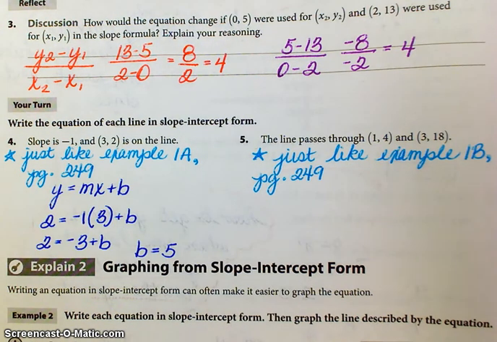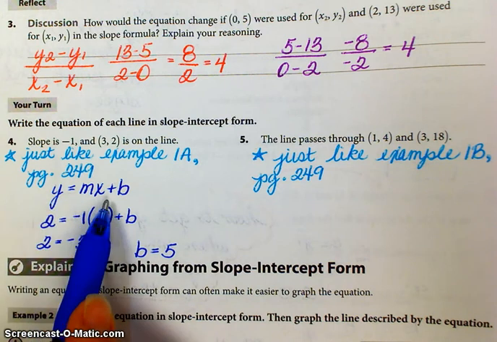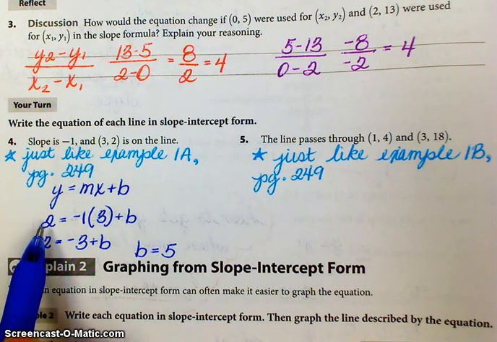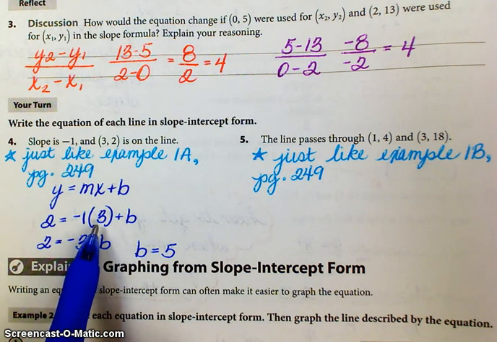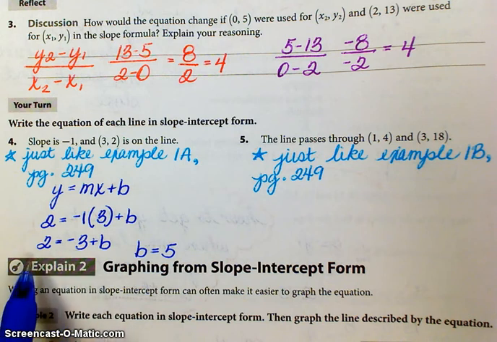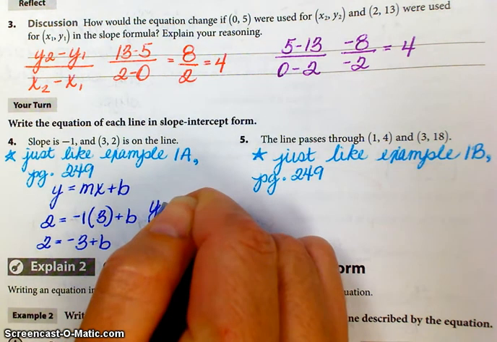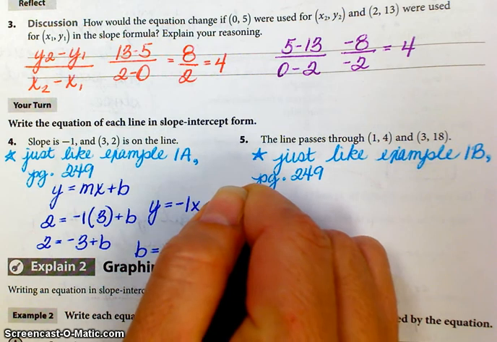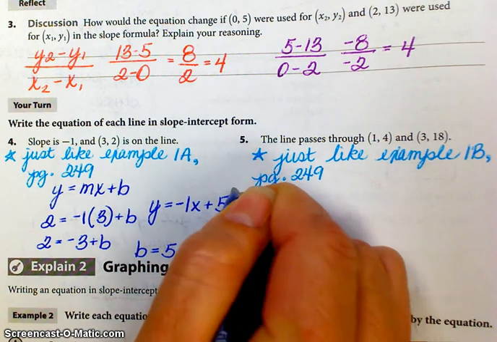All right, so following the example on the previous page, you're trying to get it into slope-intercept form. You're going to take that point, the x and y value: the y value goes where y was written, the x goes where the x was written, the -1 goes in there for slope, so you have 2 is equal to -3 plus b. Then obviously you're going to add the 3 to both sides to move it, and so b is going to be equal to 5. And then you're just going to write your equation: y is equal to m, which is -1, x plus b, and b is 5.